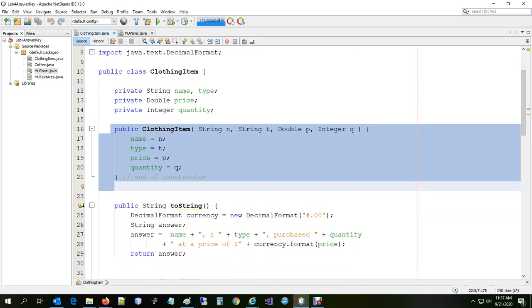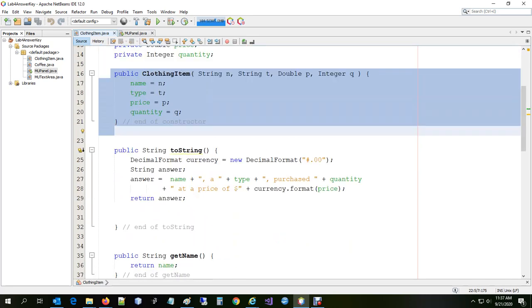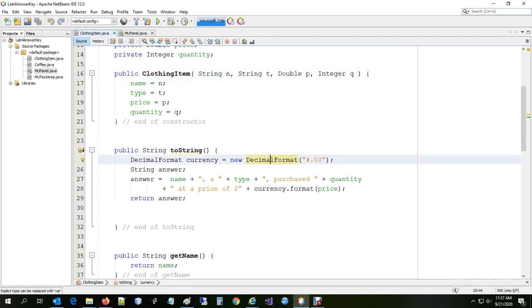The purpose of the toString method is to build a text string that includes the properties of the class with descriptive text, so that we can simply print a line that would have all the information about this particular clothing item object. Notice it uses this decimal format thing so that it prints the price with two decimal places. Even if it's a whole number, it'll print the two zeros for the cents.